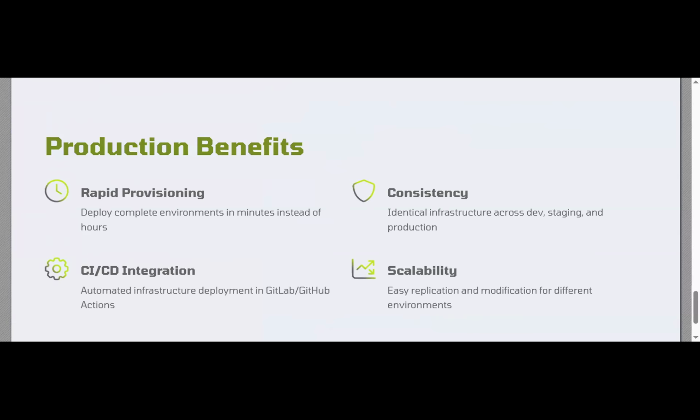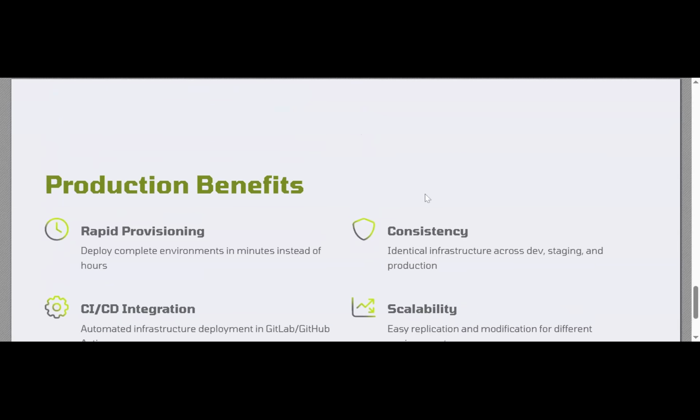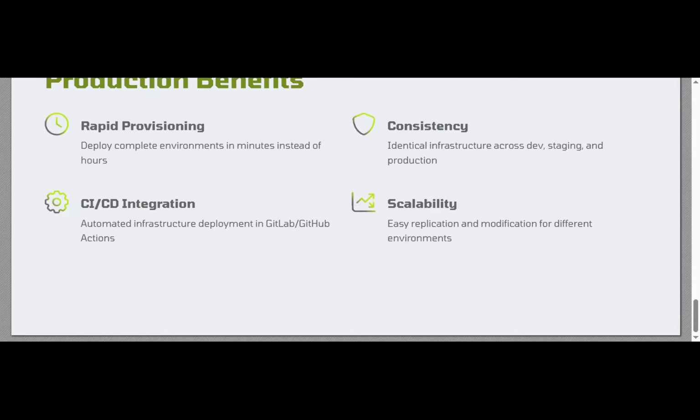Yes, correct. Consistency: identical infrastructure across development, staging, and production stages. So the consistency will be the same, and it will be very fast in all the stages. Next, CI/CD integration. We can automate infrastructure deployment in GitLab or GitHub Actions. And scalability: easy replication and modification for different environments. Also, we can do that. So this is the benefit of Terraform.